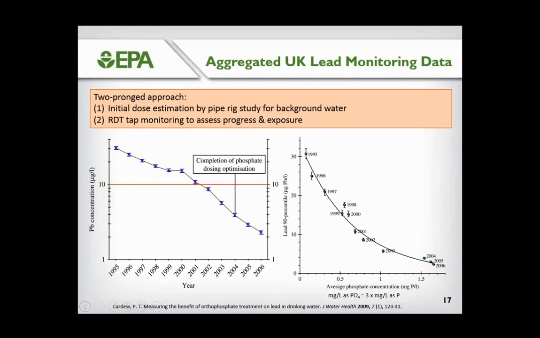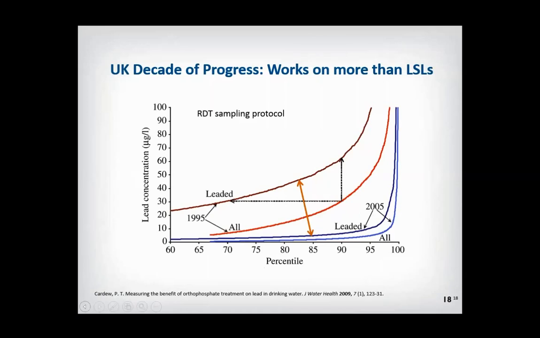And what you can see is as the phosphate levels go up and as time goes on, much, much lower lead levels were achieved. In this figure, there's a breakdown where they looked at properties that had lead pipes, properties that did not have lead, and all properties, many of which didn't have lead. You can see that the trends hold up the same for both, but the leaded properties see an especially dramatic decrease between 1995, when they started their optimization, and 2005, when they began to get relatively stable conditions. And the lead release was improved both for systems that had lead pipes and also for the properties that had other lead sources such as brass or soldered joints.